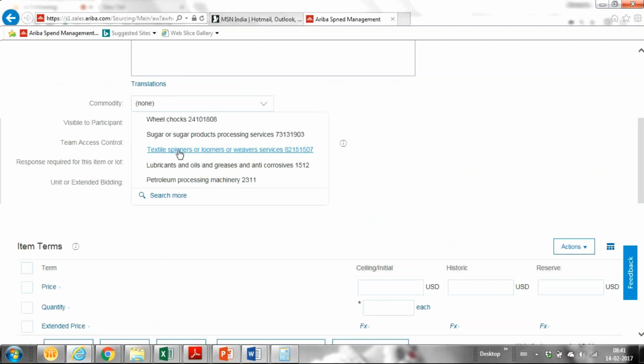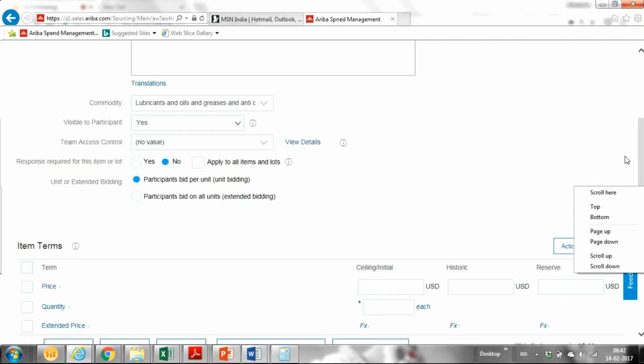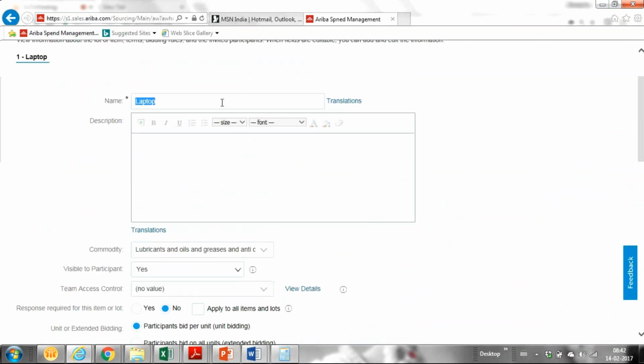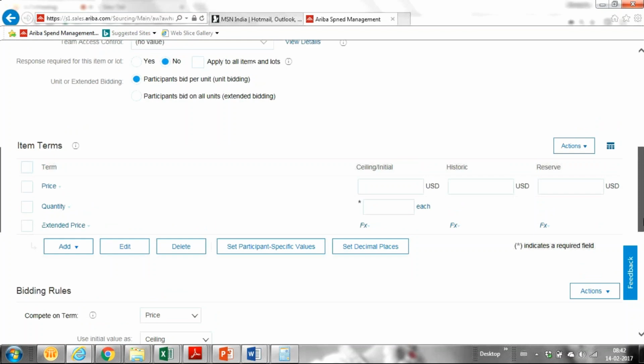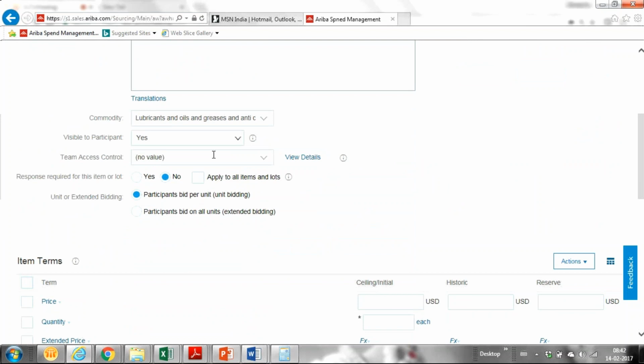So I'm selecting randomly applicable files. Okay, I selected the commodity.